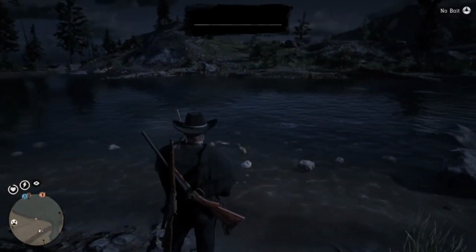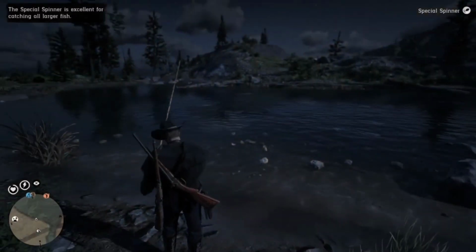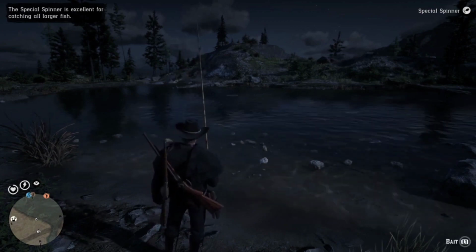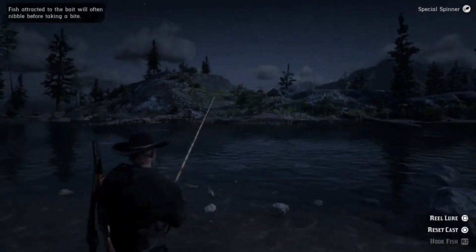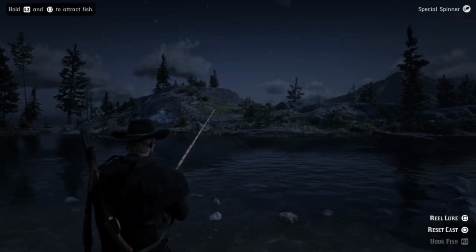Fishing is another way to get passive XP and income in Red Dead Online, and all you need is a fishing rod and some bait, preferably worms or crickets, and that is all you need to catch some fish and make some decent money. And there are some good fishing locations in the map, but I personally prefer Cattail Pond, which is a few miles west of Valentine.